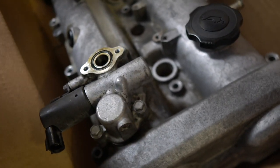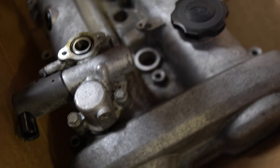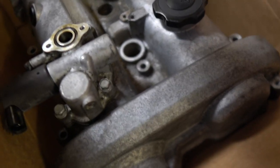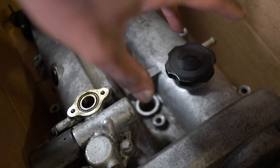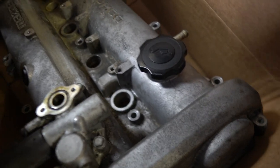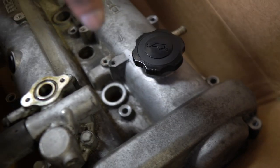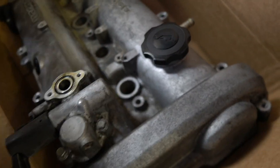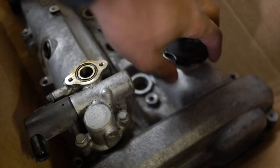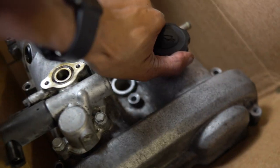So, anyways, now that we have that taken off, we're going to get to the actual valve cover. This is the valve cover. A lot of people take this off, and I think I may take this off. I'm not sure, but I guess I should. I'll clean this up. I'm going to use some water, rub it down, wash it, then use some sandpaper and sand the whole thing down. That's going to take me some time. After that, I'm going to mask everything off and get it ready to be painted. This is going to be a tedious process, so we're going to start doing that, and then get going on everything else. But I really want this to come out at least nice looking, so let's keep it going.